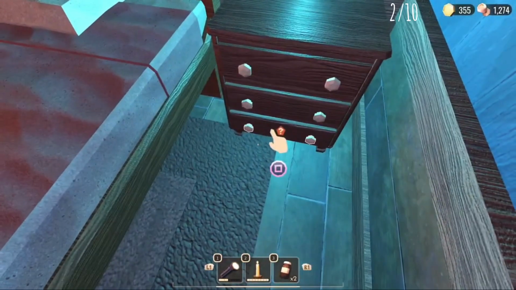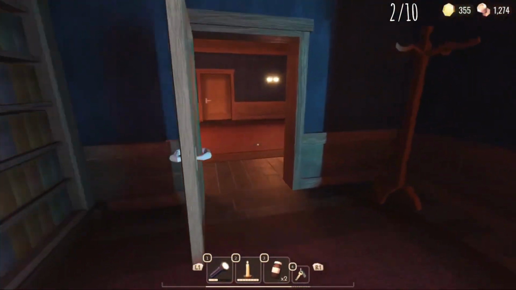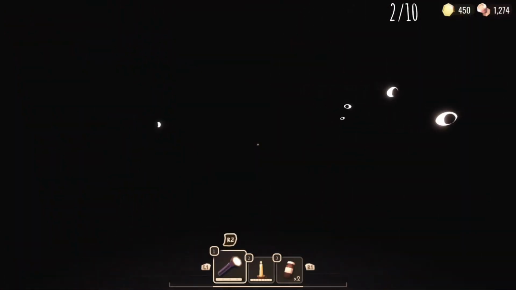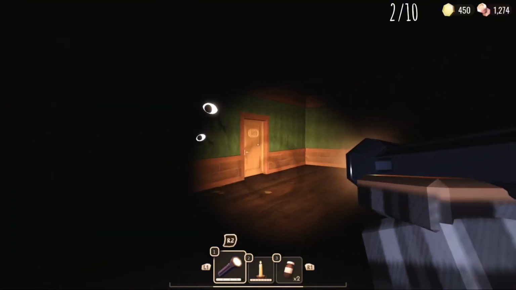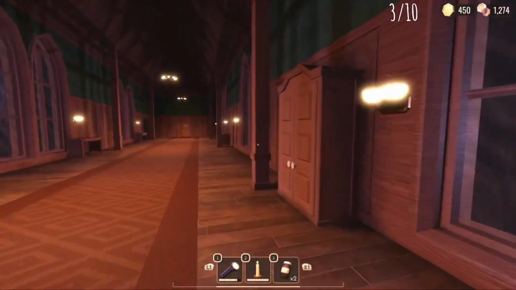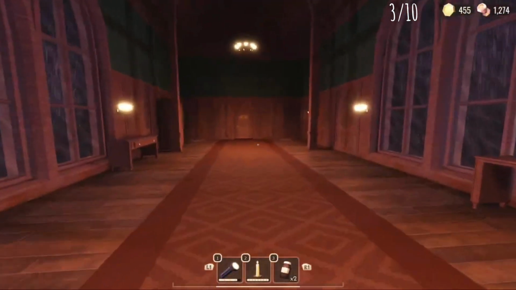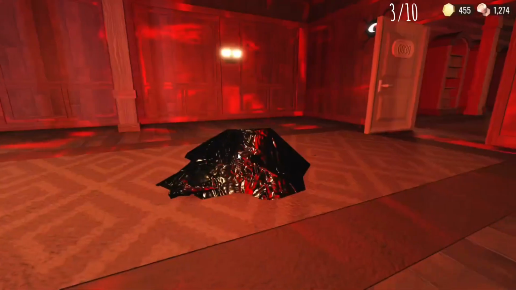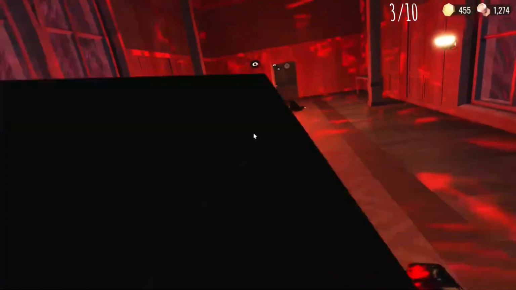Alright, here's the key finally. That took some time. Let's just immediately get out of this room. 27. This guy, it's called like Seek Rush or something. I don't really remember their name. But we're a third of the way done already.